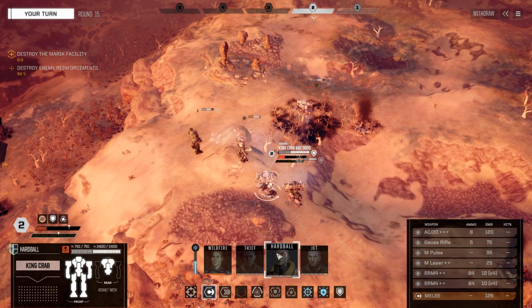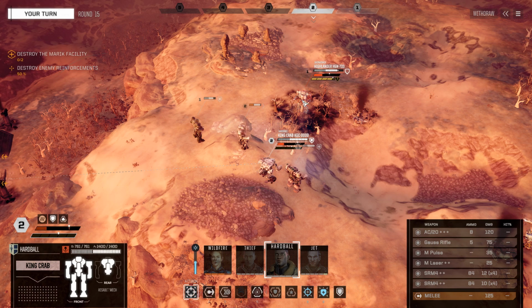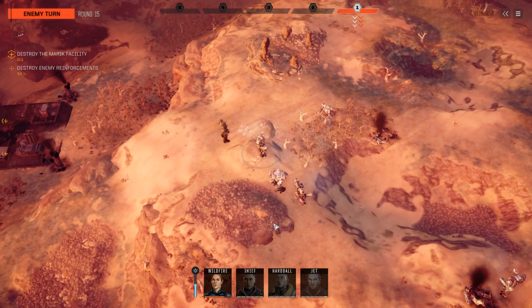Ready for orders. Do I save my precision strike? Yeah. Oh, I still can't... Why can't I shoot him? Standing by. I'm going to reserve. I think he's just in the wrong place for some reason.